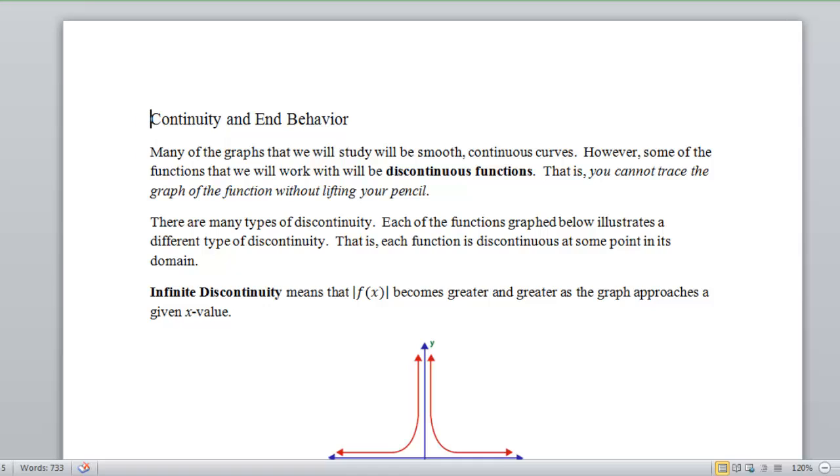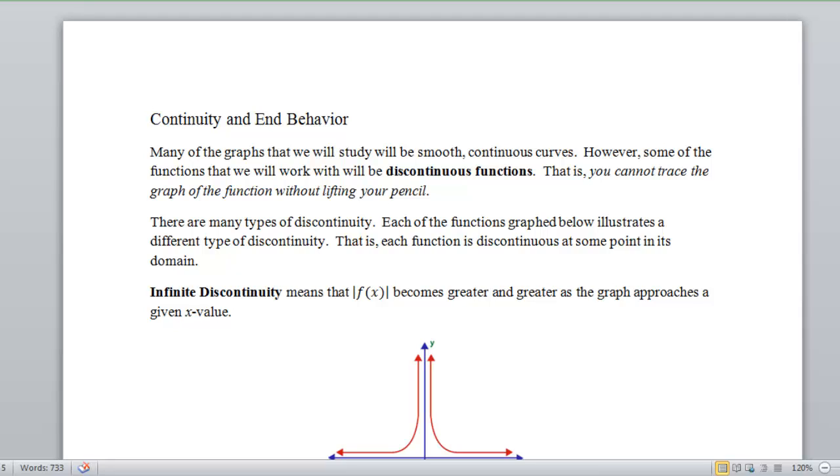You can see here by basic definition, a function is continuous if you can draw the whole function without ever lifting up your pencil. If you can't, that's considered a discontinuous function. So we have quite a few new examples of discontinuous functions, like piecewise functions such as the greatest integer function, rational functions, or the reciprocal function. Those are just a couple quick examples of something that would be discontinuous.